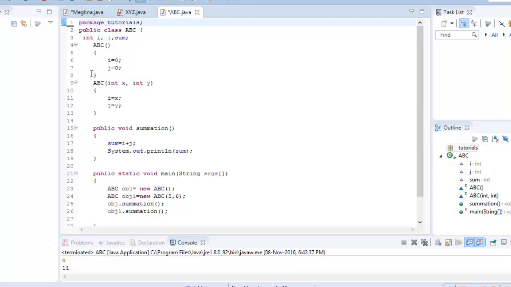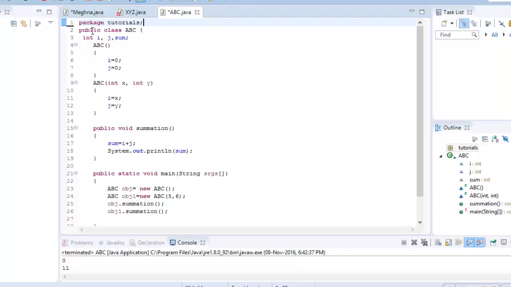And you can see there are two constructors over here, ABC. It is also called constructor overloading. Just as we have function overloading, we also have constructor overloading. So there are two constructors. This is a non-parameterized or dummy constructor. This is a parameterized constructor. The basic function of a non-parameterized or dummy constructor is to initialize the values to 0. And with a parameterized constructor, you can give any value you want, either user input or anything.